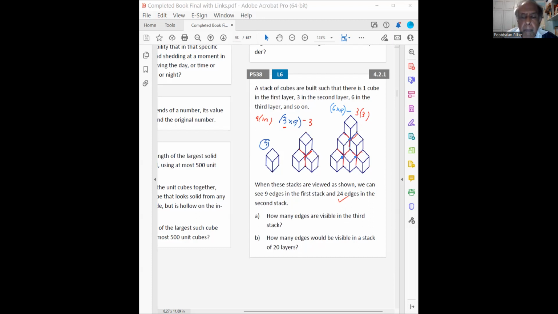I'm going to go to my whiteboard. And for the 20 layers, it'll be similar to what we said earlier on. It's 9, and let me just get back to my black color. You count all the cubes. How many cubes are there in 20 layers? It's 1 plus 2 plus 3, all the way up to 20, because you've got 20 layers. Like here, you've got 1 plus 2 plus 3. But you have to subtract from this.